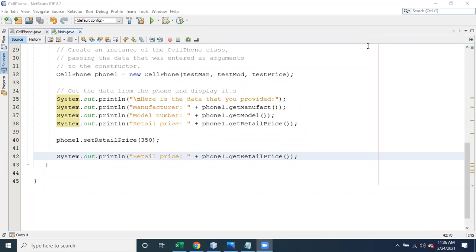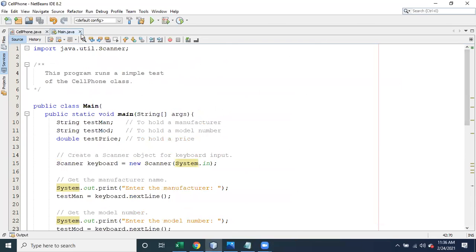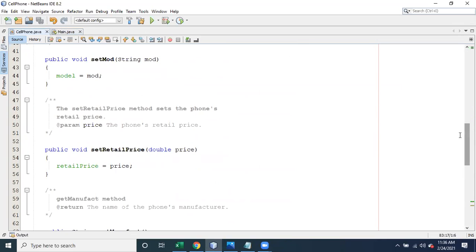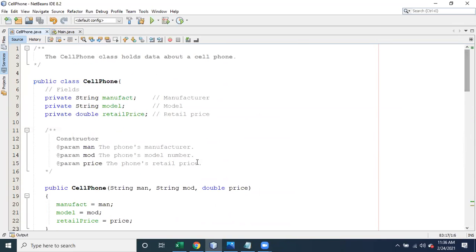Yes, you don't have to have the setter. Yeah, it's not required. Then that means that nobody can change it. If you don't have a setter, and if your variables are private and you don't have a setter, you can't change that property. But that's okay. Maybe it's something that shouldn't change. So maybe you don't want to have a setter. But if you don't have a setter, you have to make sure that you have a constructor that sets the property when you first create the object.